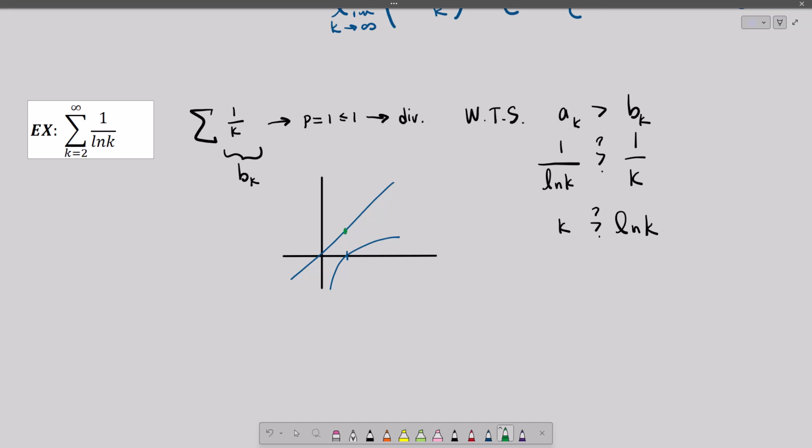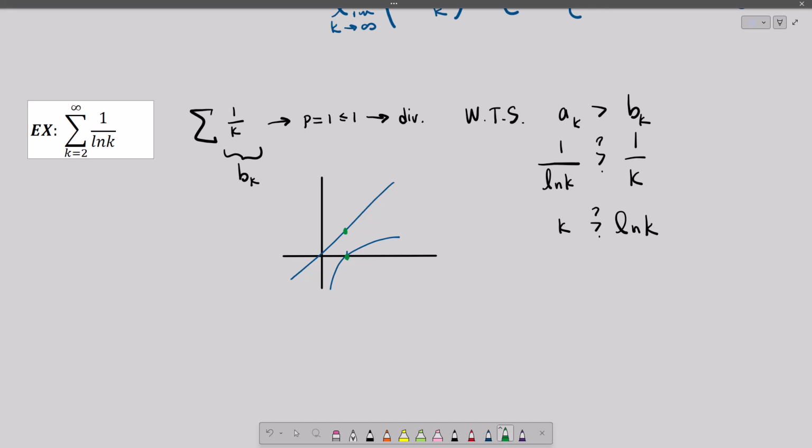And the idea, sometimes you use that idea, proof by induction. Like if you look at x equals 1, you can show that that's true, right? If you look at x equals 1, we know the natural log of 1 is 0. Natural log of 1 is going to be less than 1. And then what's true about the difference between k and natural log of k? You can see that the difference is getting bigger.